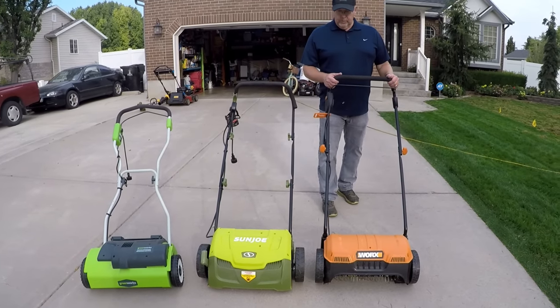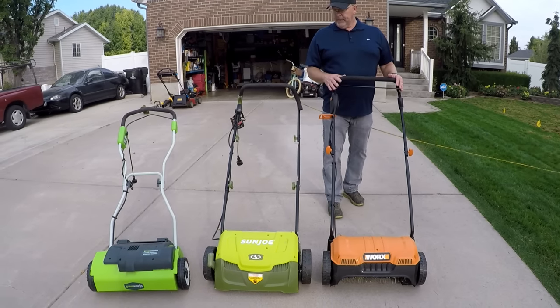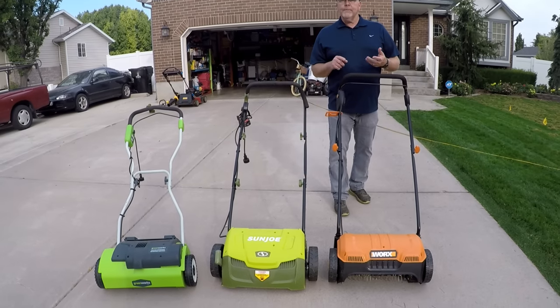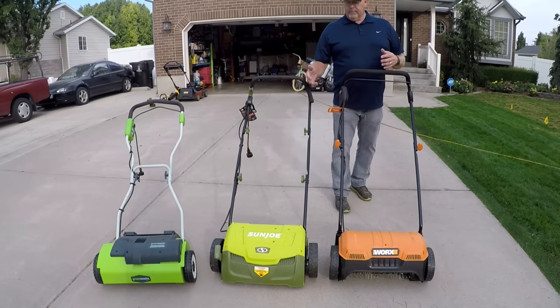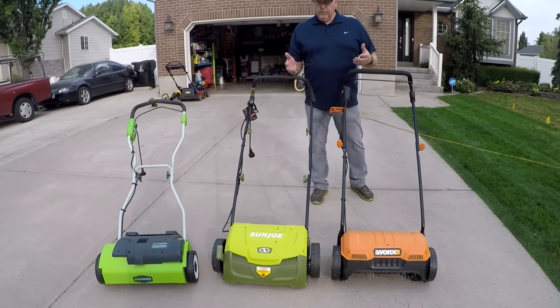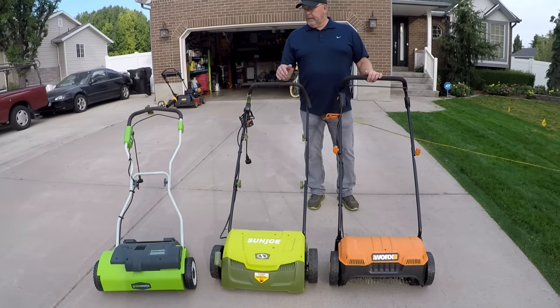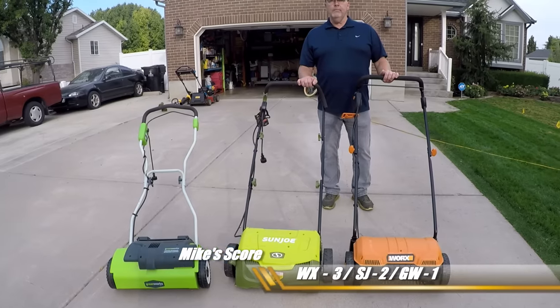I would probably go with the Worx as the number one, for what it pulled up and ease of use, and then the SunJoe. I think that they pulled up probably just as much equally, but it was a little easier for me to use the Worx. And then the Green Power Worx would be my third.